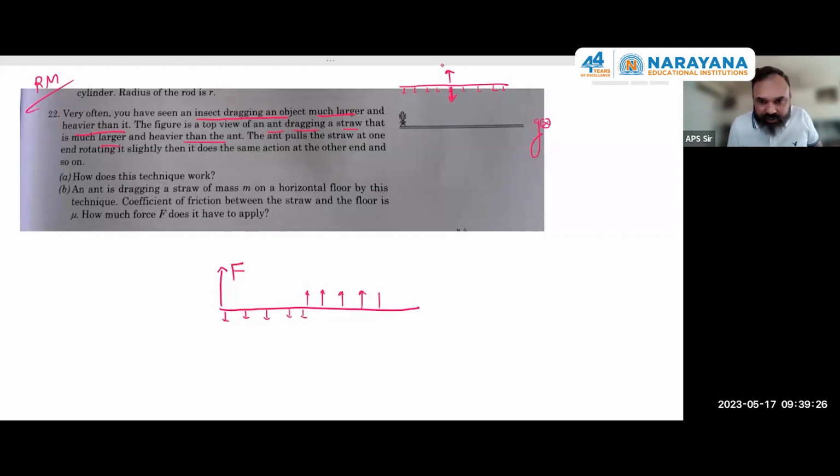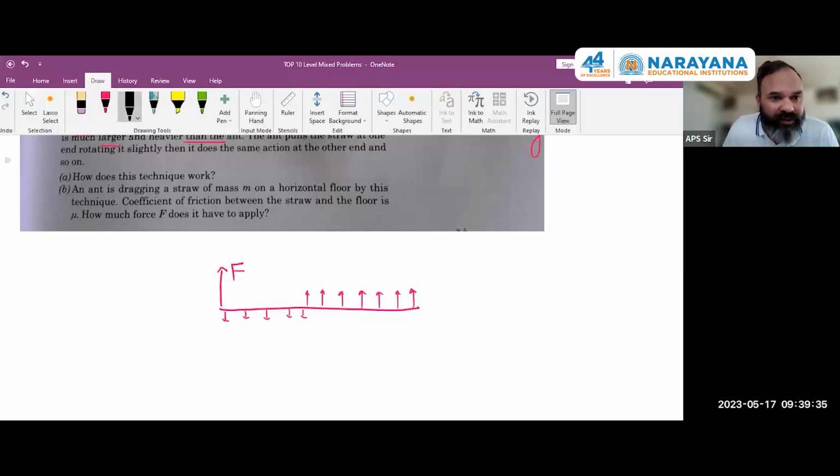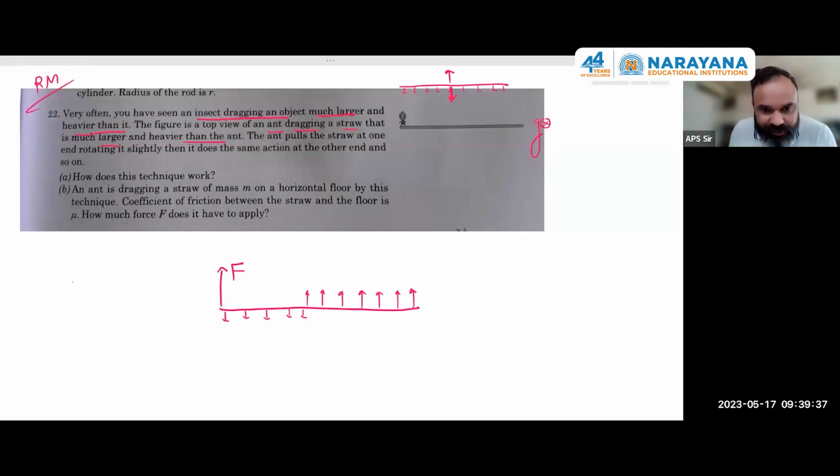Don't go into the length of these vectors. I'm basically trying to analyze the pattern of this problem. So the concept behind the problem is that now these vectors can be consolidated at their midpoint by one force, because the point of action of a force is a point about which the torque of the differential force is 0. So whatever is this length, you can consolidate one force at its center, and whatever is this length, you can consolidate one guy here. I'll come to that point.